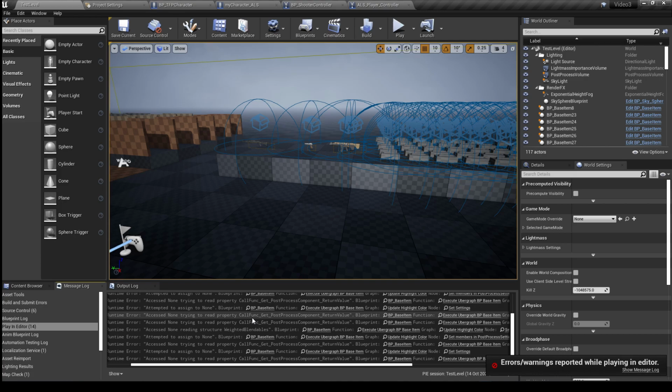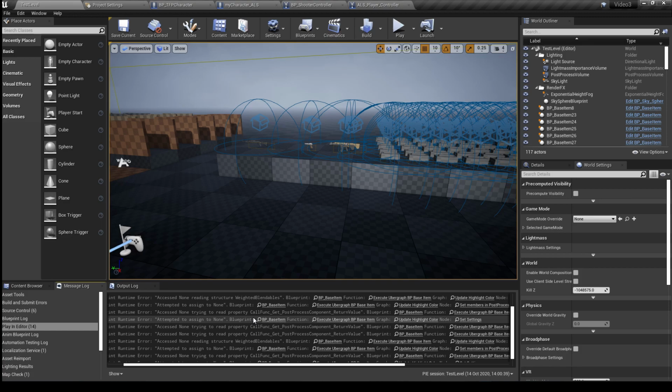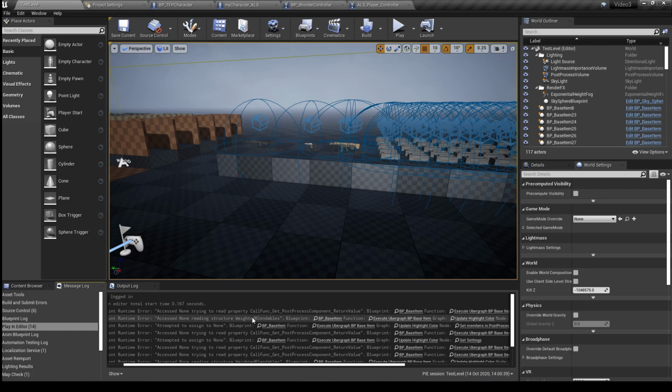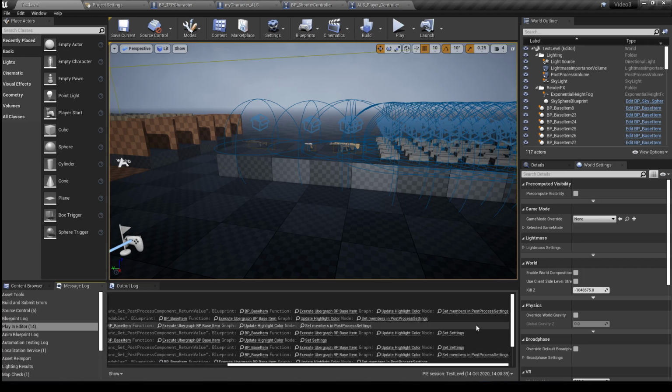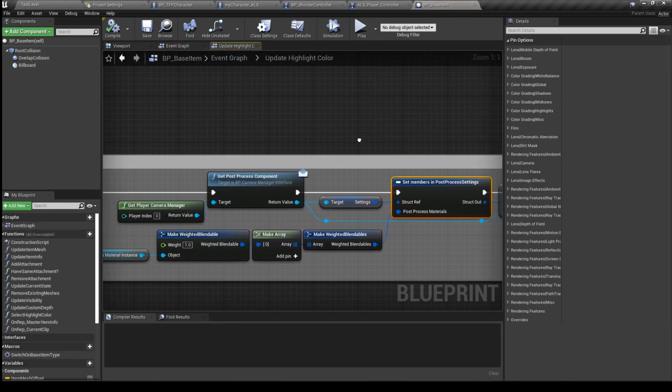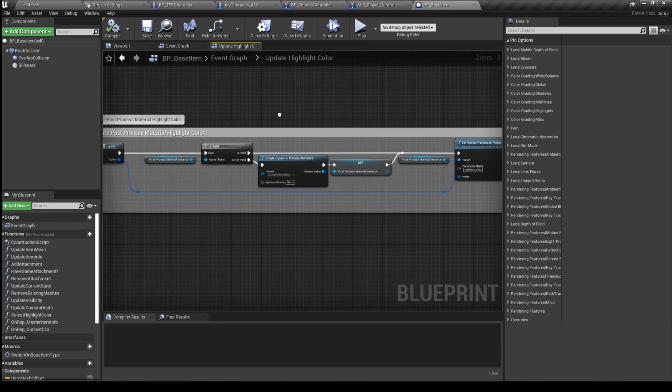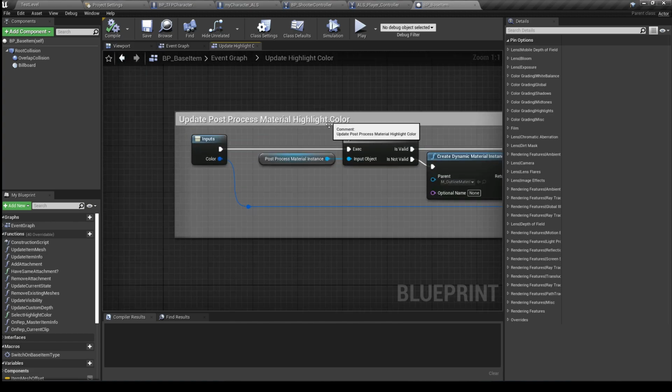Wait, blendables. Post. Oh, because we're not. Okay. We're not using the USK camera, and there's a bit of material highlighting going on. You can recreate all that if you want to.